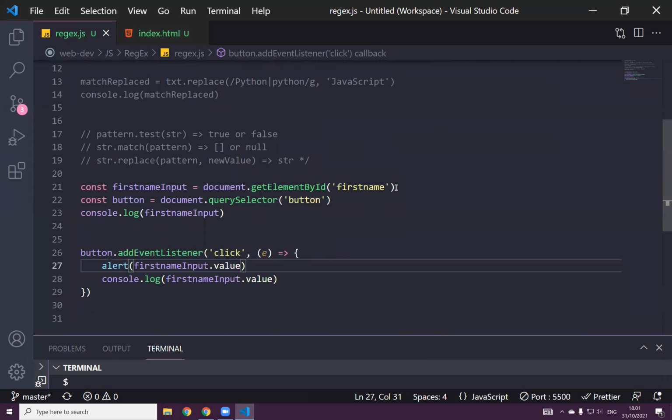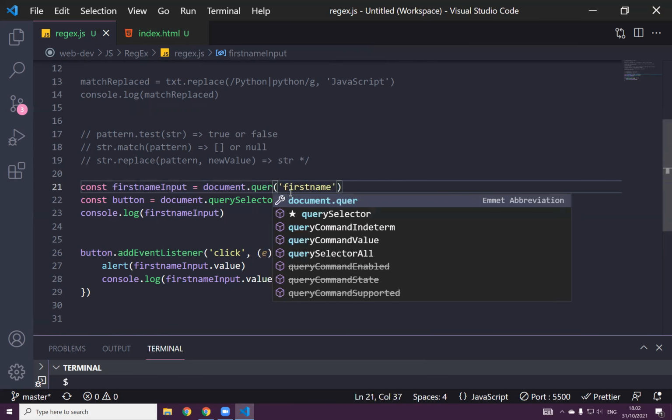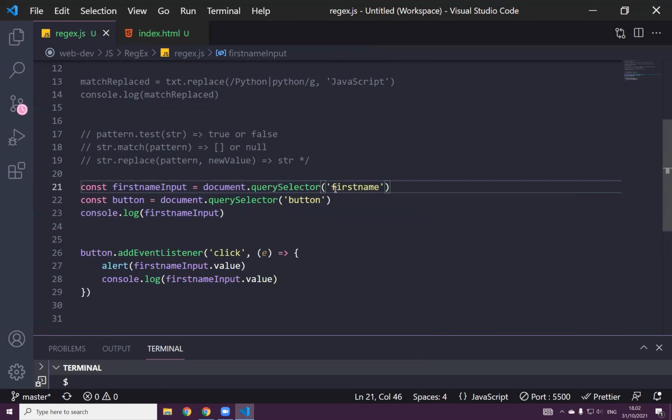First, we managed to capture the input, and then we put this document.querySelector. By the way, we can also use just querySelector for everything. For instance, document.querySelector, and then ID. So the ID is like this. And also I can go for the last name.